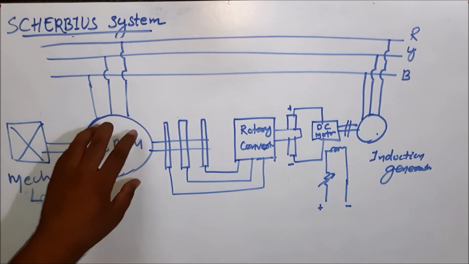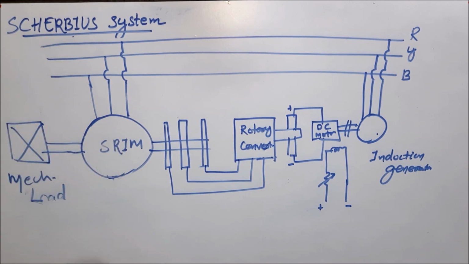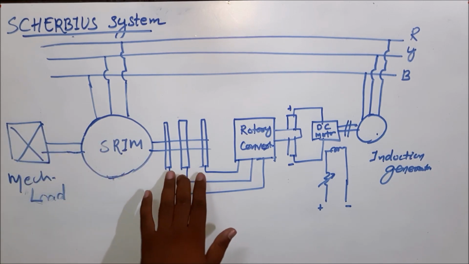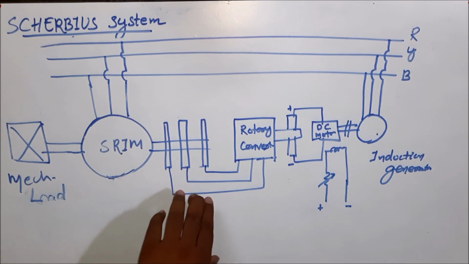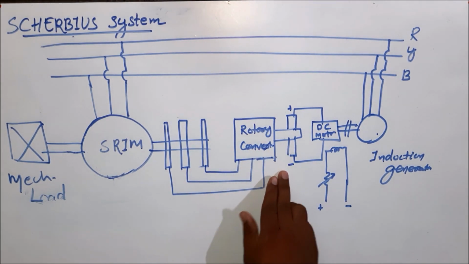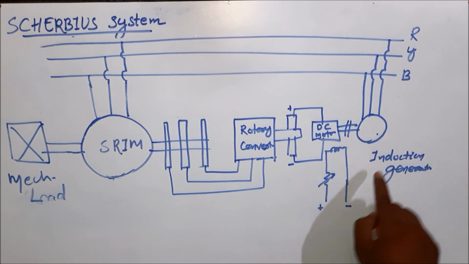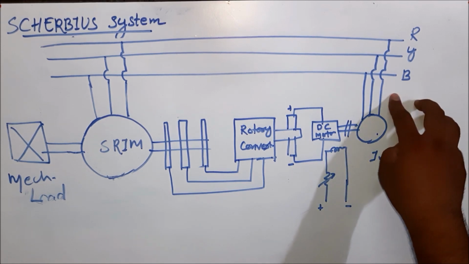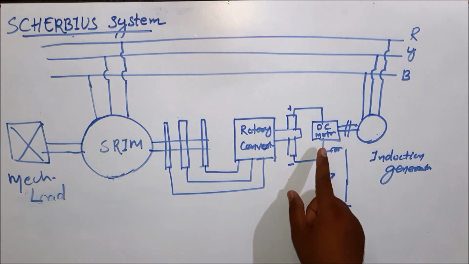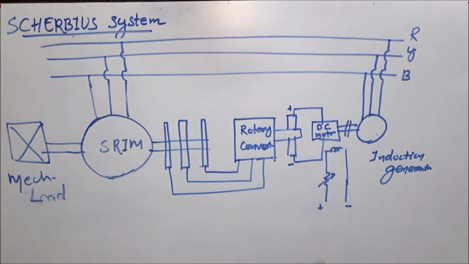So you can see here slip ring induction motor is actually driving this mechanical load, taking supply from this three-phase bus bar. And when we want to control the speed using armature control method, some power is wasted in the slip rings, and we collect those slip power and feed back into the rotary converter. Rotary converter is used to convert three-phase AC into DC power, and that DC power again drives a DC motor, and that DC motor mechanical output drives an induction generator, and the induction generator output is a three-phase AC power. So by varying the excitation, we can change the speed of DC motor, and by virtue of which the speed of induction motor also changes, and we get different values of AC power in the feedback line.